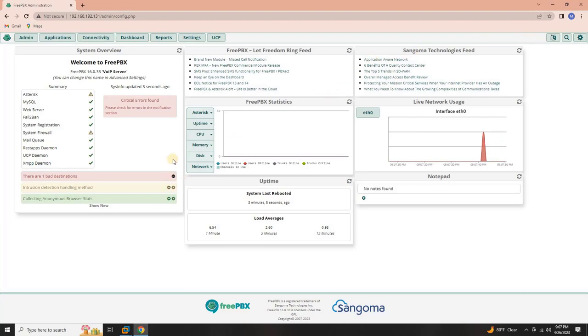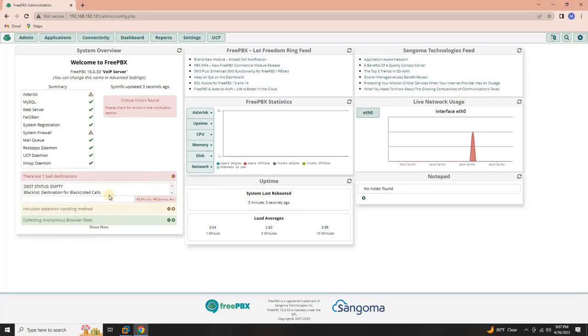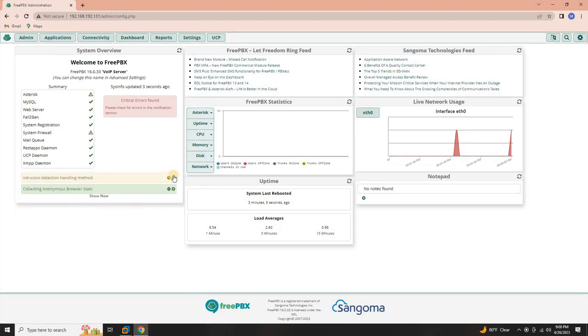In the system overview, you can observe various parameters of the FreePBX server. Basic live system information includes essential details like the server's host name, operating system, and version. System statistics presents key performance metrics such as CPU usage, memory usage, and disk space utilization. Uptime indicates how long the system has been running continuously since the last reboot, providing a measure of system stability. Last system reboot time specifies the timestamp of the most recent system restart, aiding in tracking system changes and updates.